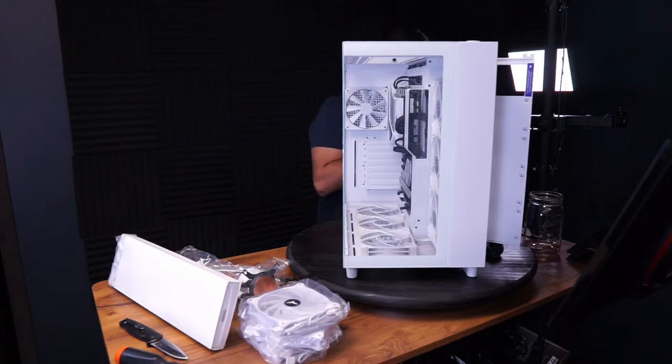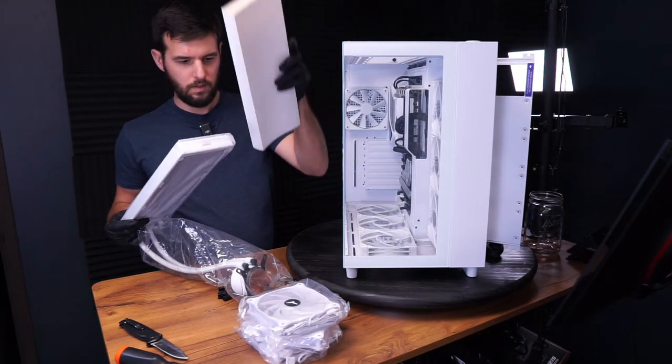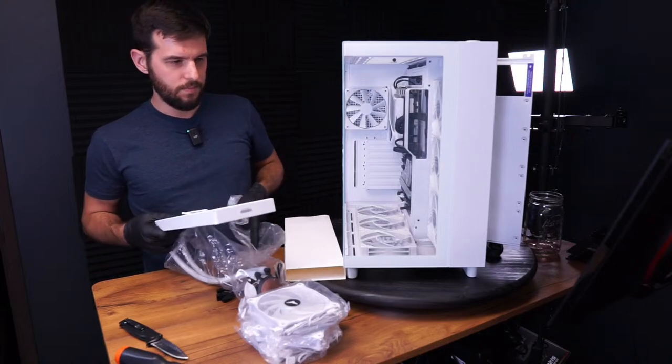I haven't checked my PC to see if it's working yet since the water spill. Oh no. That's not good.